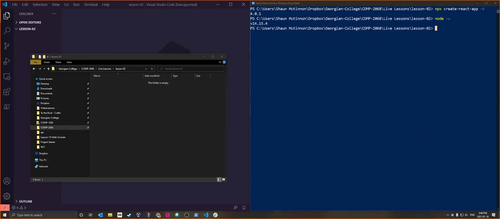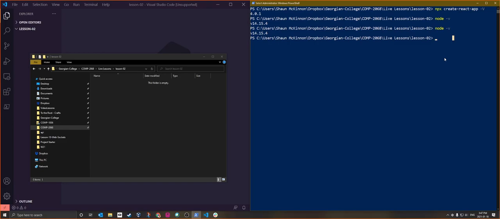So I typed in version 14.14.4. Is that okay? No, we don't type that in. We're going to type in node -v, and it should return the version for you. So when you type in node -v, it should return that version number as a response. So it told me v14.15.4. That's perfect. That's what we want. Yeah, that's great.